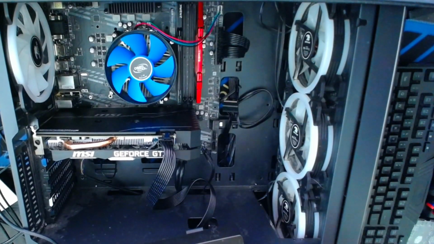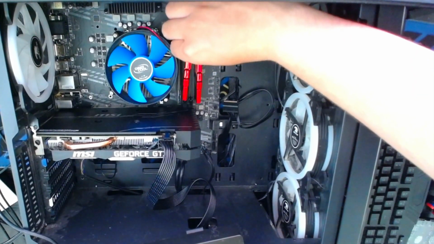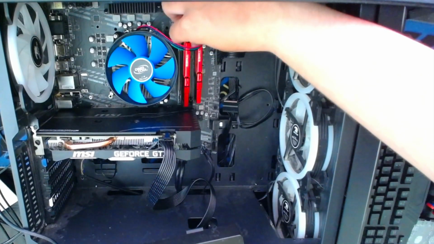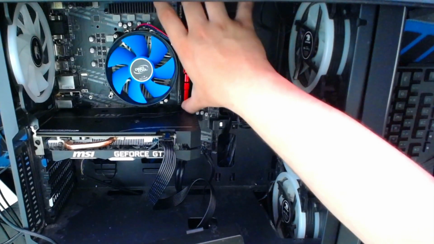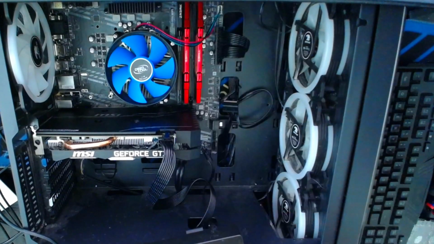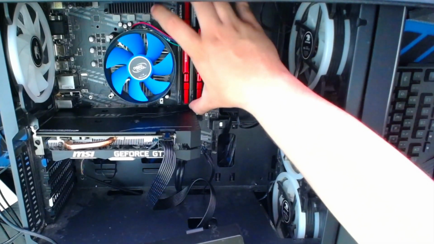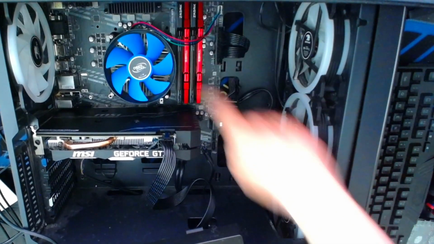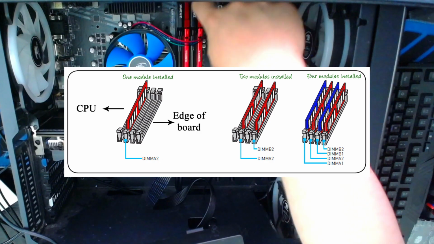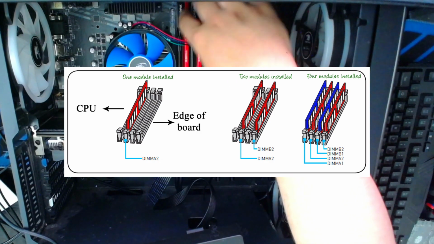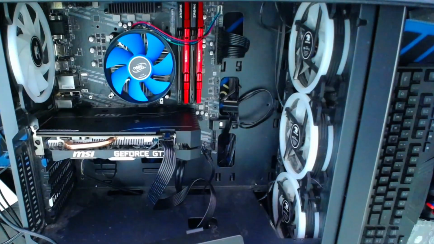And then we're going to put another G-Skill next to the ZDAC. And then we're going to put in the ZDAC afterwards. We're going to put in G-Skill. Hold on. We're going to put in the G-Skill, and then we're going to put in our ZDAC again. So now we have 4 RAM. And the only reason why we have it like that is because, say, we need to have it boot up a certain way. So in most cases, we have to put it like 2 separated by one, and then 2 separated by another. So all that's left to do is wait for the thing to clone.